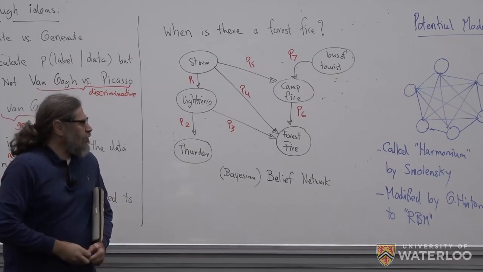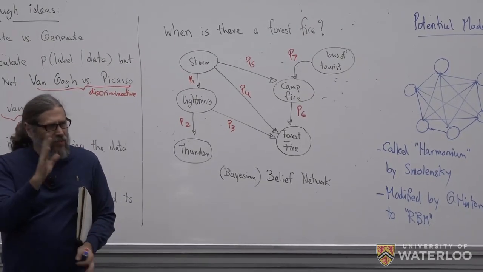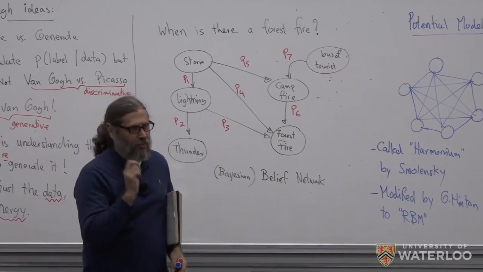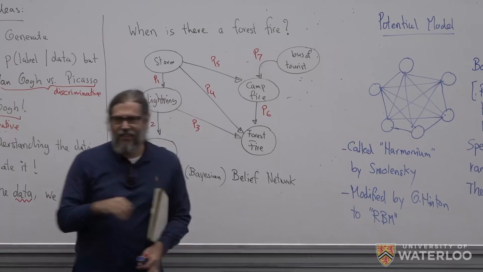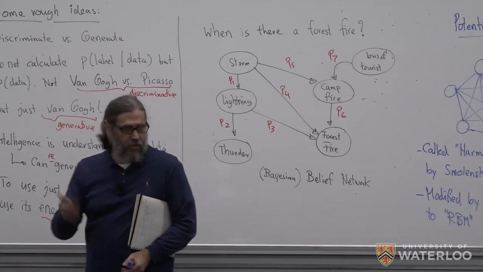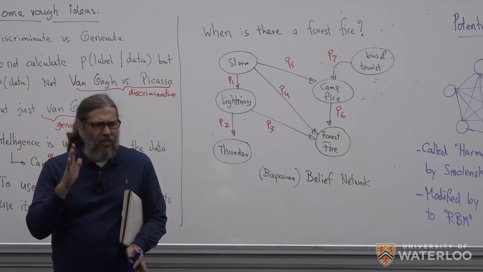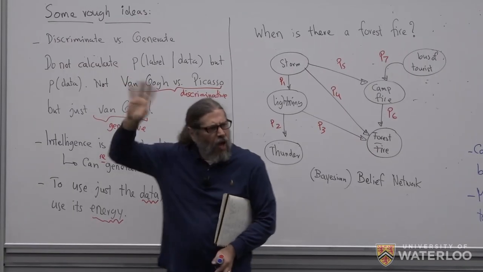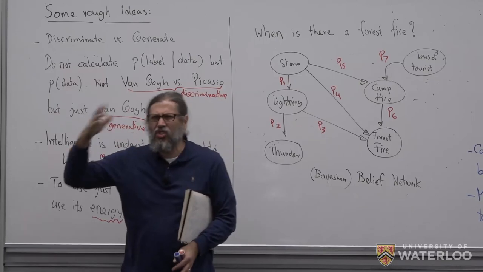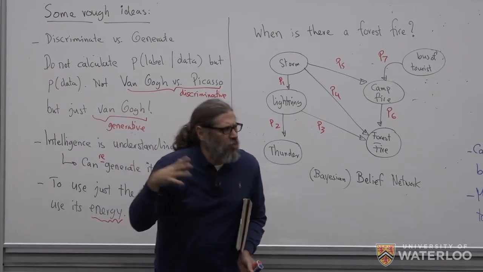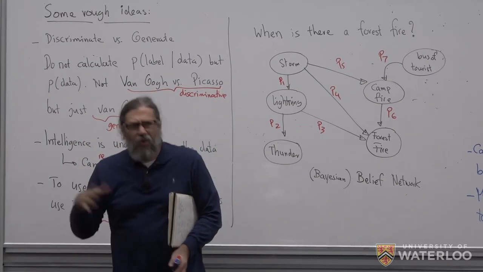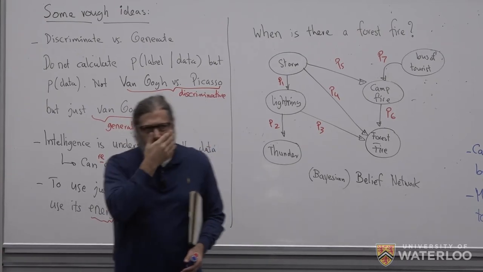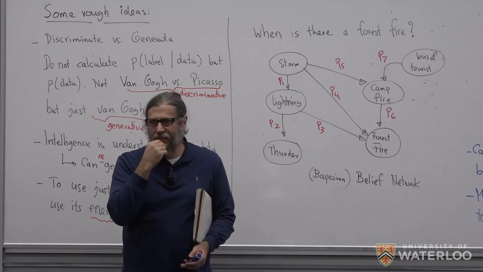So what was going on? Don't forget why we started this and why I'm going a little bit slower than usual, because we have to get this. This is the beginning of deep learning, so we have to get this. What happened? We had all those problems. We couldn't train, we would get stuck, we couldn't go deep, we would overfit, or we become intractable. So we have to do something else.